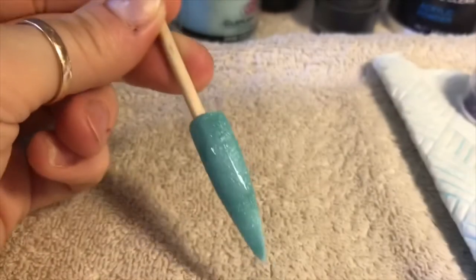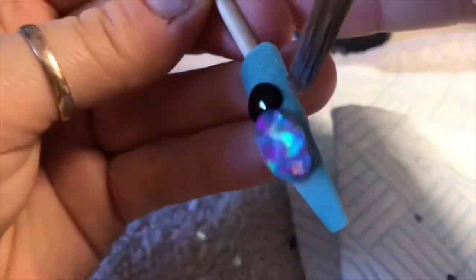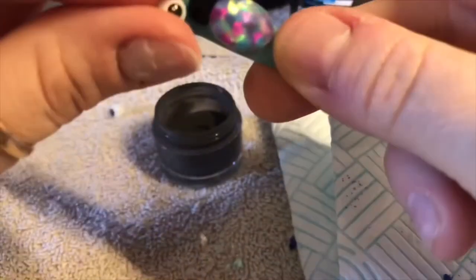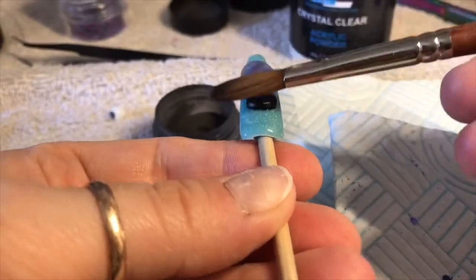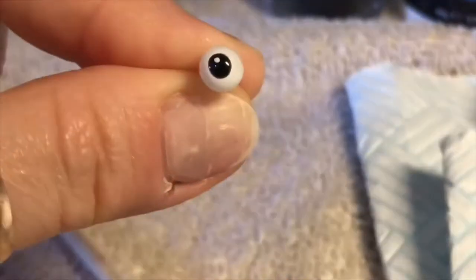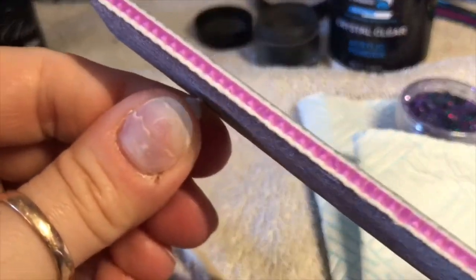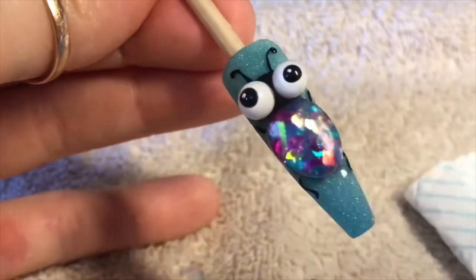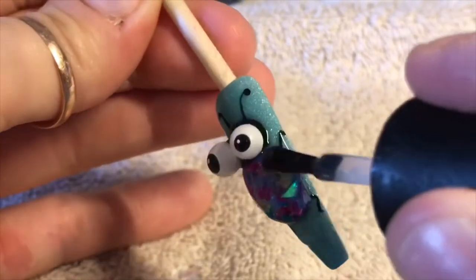Such a pain — I always try and fiddle with it before it's at that fiddling stage, you know, where it really sticks to the brush before it's ready to be fiddled with. There are loads of tutorials on YouTube on how to make them — not the actual eyes, but the technique — it will show you how it's done basically. This is the bit I like — oh yes!